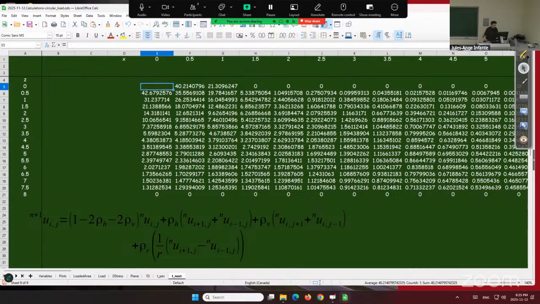And finally, we have the last one, which is the corner. So that one is no flow left up.